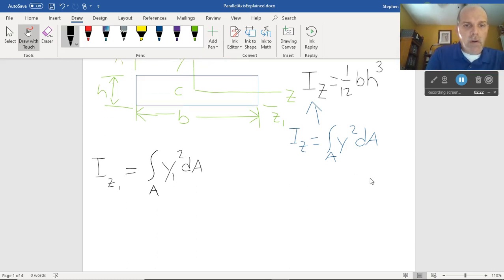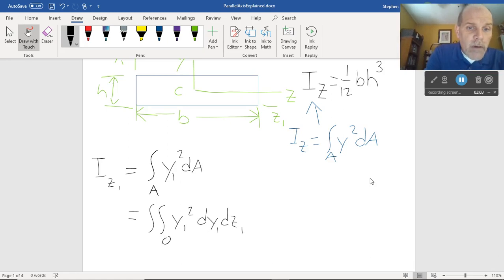Great. Well, what that equals, I can split the dA into a chunk dz going across, and a chunk dy going up. So I could call this a double integral. And if you've taken a Calculus 3 class, or some kind of engineering math class at some institutions, well, hey, you can figure out how to handle this integral. You don't need to know it too much for this purpose, but I'm still going to have y1 squared dy dz. dy is my little vertical chunk. dz is my little horizontal chunk. And in fact, it's y1 and z1, because those are the axes I'm using.